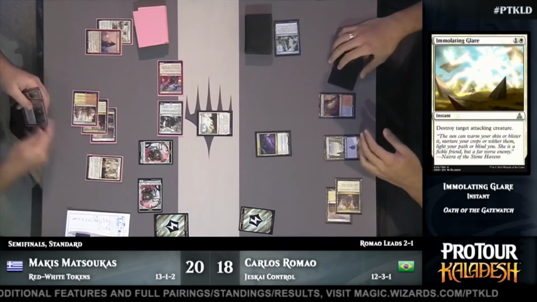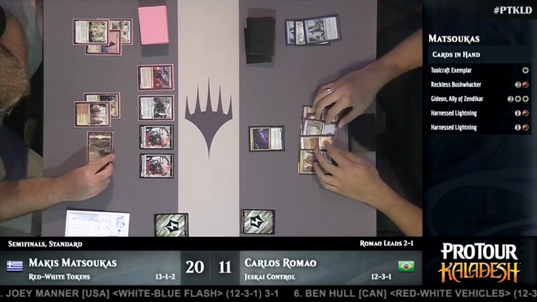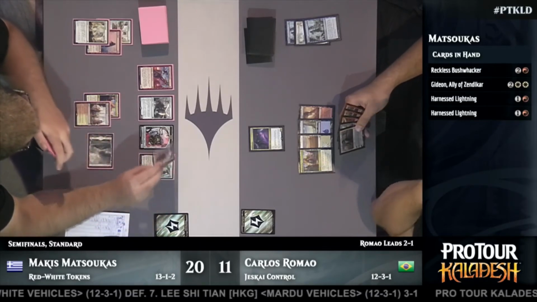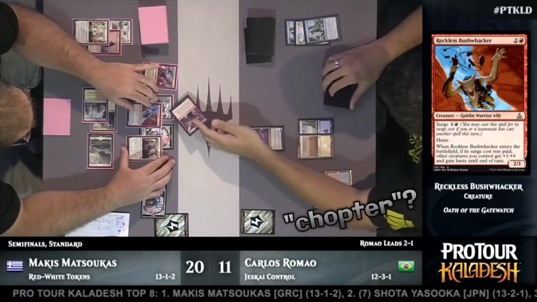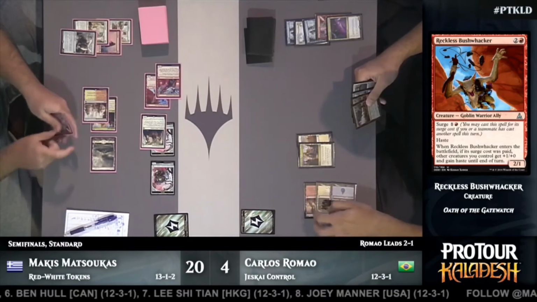Immolating Glare is met with Make a Stand, which leaves Queller with no good blocks, and Carlos falls to 11, with an end step Anticipate but still misses his 5th land drop. Sitting on Radiant Flames, but wants to take down the Copter first, as well as milk more value with his Spell Queller. Exemplar comes down, followed by Bushwhacker, but not before a Servo gets in the Copter, which is harnessed down. Queller jumps in front of the Exemplar, and the way is clear for a clean Radiant Flames.